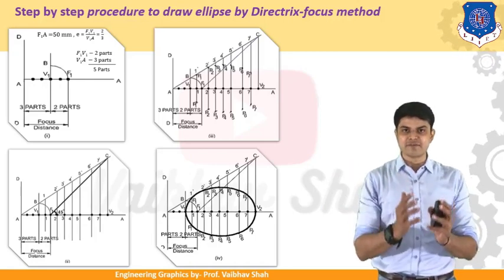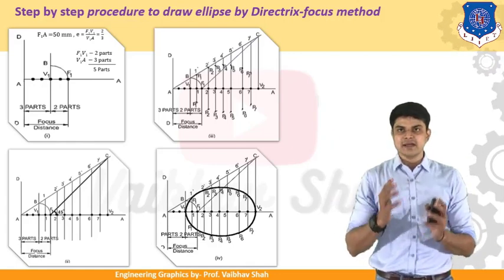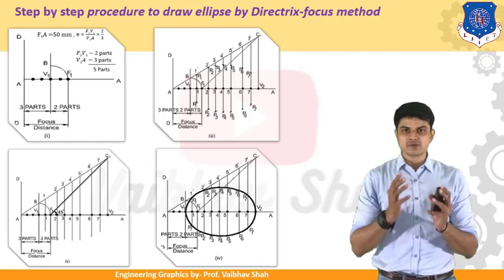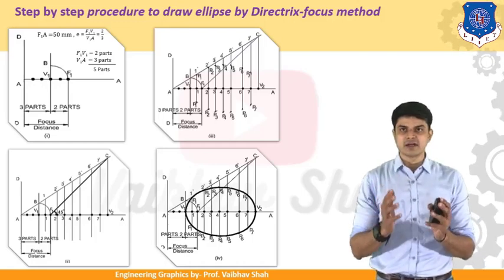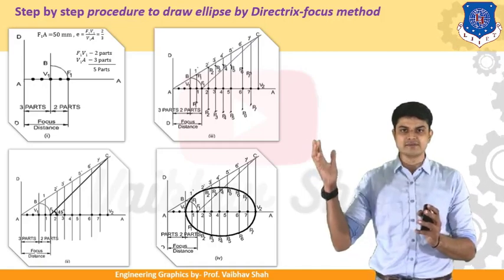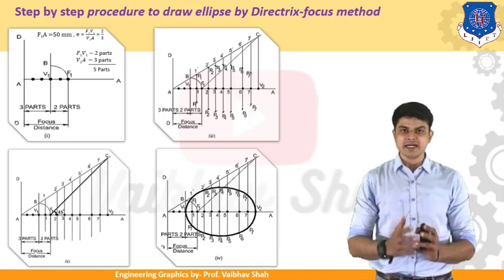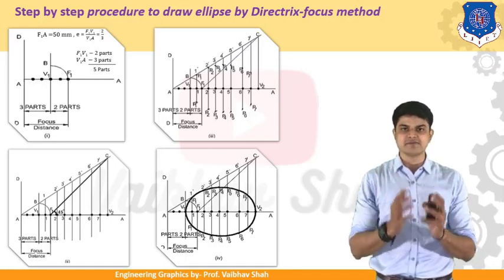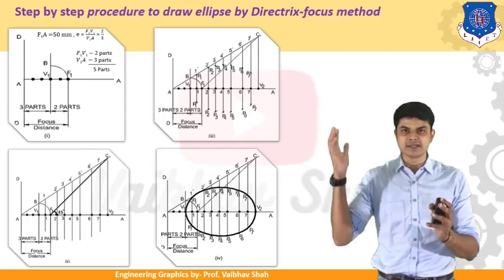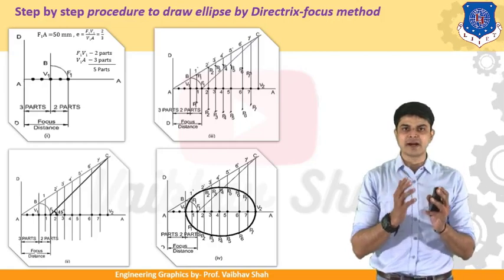Then after defining your focal point, let us see in the diagram that F1V1 is equal to 2 parts distance. Here we have a total line of 50 mm, and the total distance is divided into 5 parts, as you can see from the summation. So let us divide 50 by 5. A single part dimension is nothing but 10 mm. Now we know that F1V1 is equal to 2 parts, so we should take 20 mm for F1V1.